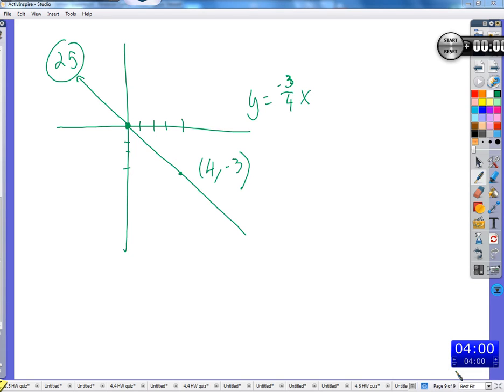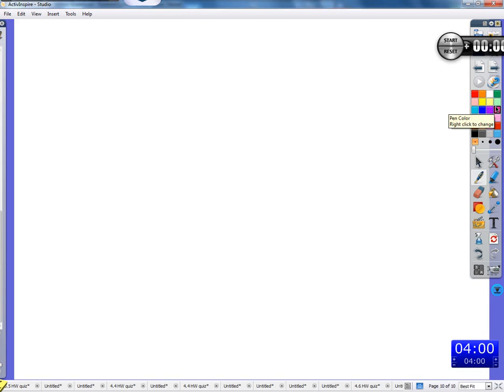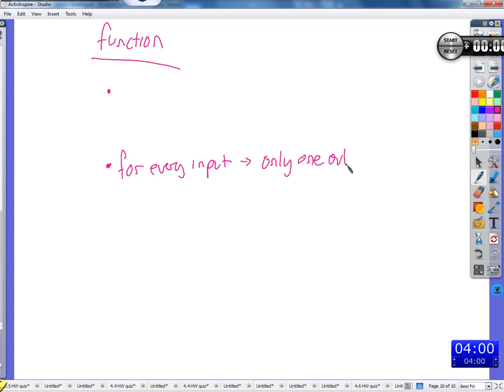Okay, Hunter, what is a function? A function has an input and only one output. Good. So just state it this way, for every input, only one output. Does that make sense? Every input and one output? Yes. Okay. Which, I put this other dot up here, which would imply necessarily that a function is a thing that turns input into output.